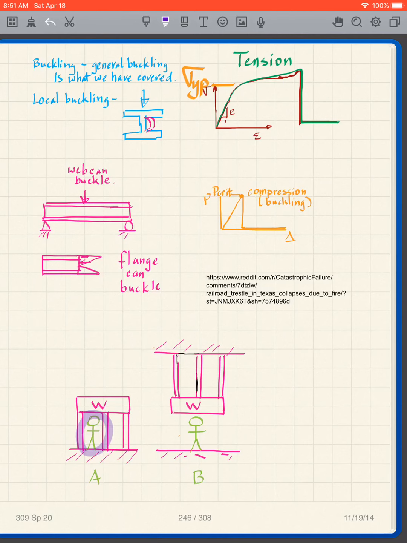And I put this person there because that person isn't going to be alive anymore. So in practice, buckling is critical. And you cannot have a buckling failure. If you have a buckling failure, you're going to have a catastrophic failure where people lose their lives. You don't want that to occur. So I tend to be very strict in grading buckling problems because I want to focus your attention on them. And when you're in practice and you're evaluating buckling, you better get it right.